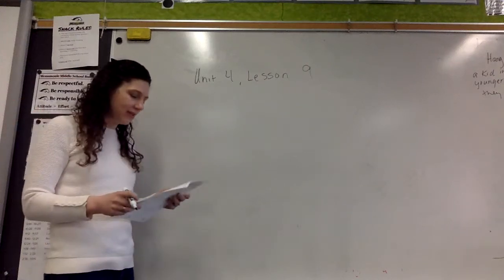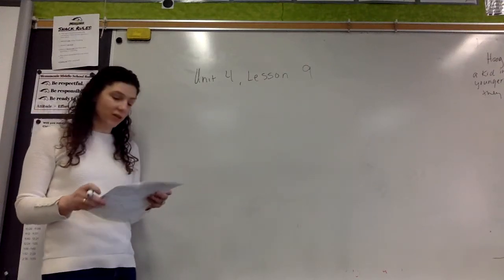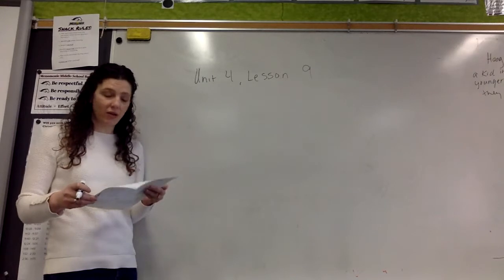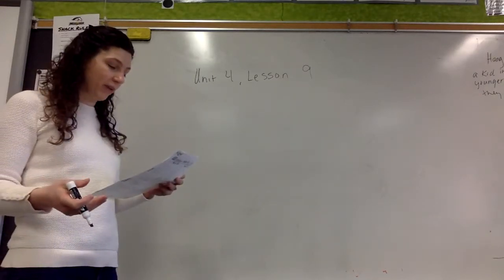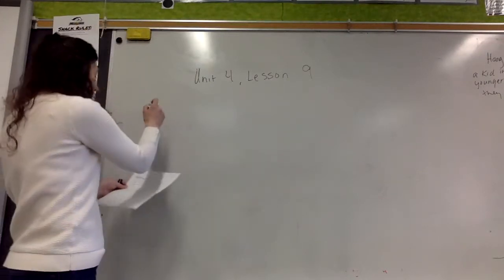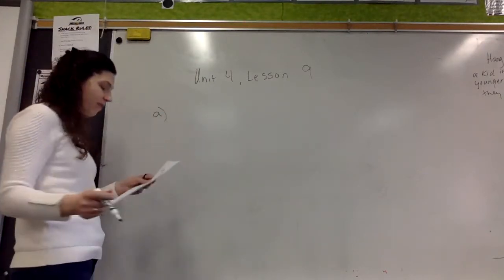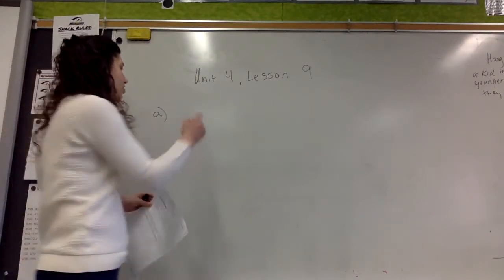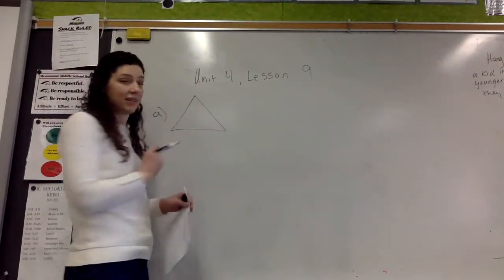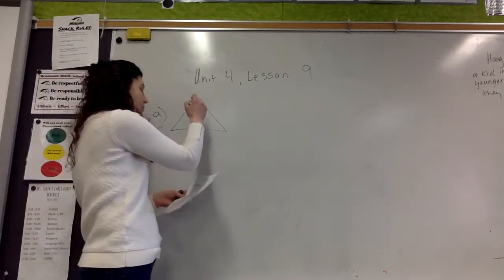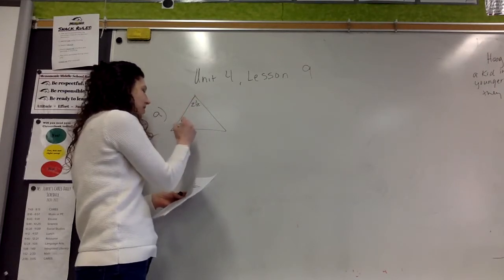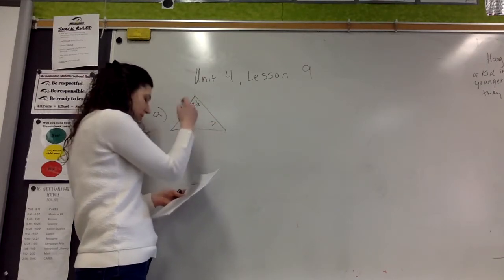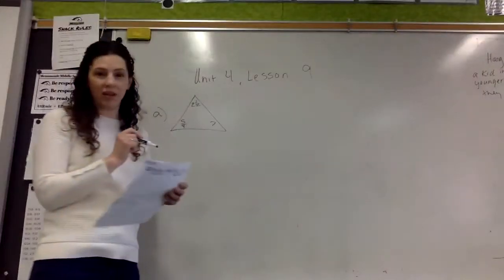Unit 4, Lesson 9. So I wanted to talk about your homework tonight. I'm not going to solve them, but I want to point out a couple of things. So we've got a group of friends sharing 2.5 pounds of berries. For A, it says if each friend received 5/4 pound of berries, how many friends are sharing the berries? So if we place it in the context of a fat family, 2.5 is our whole. 5/4 is our part, and we're looking for how many groups of 5/4 are within that.